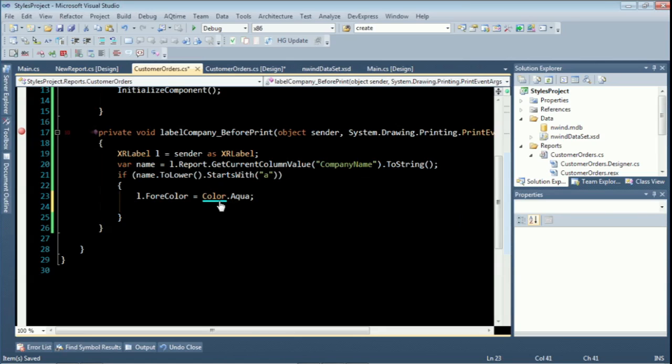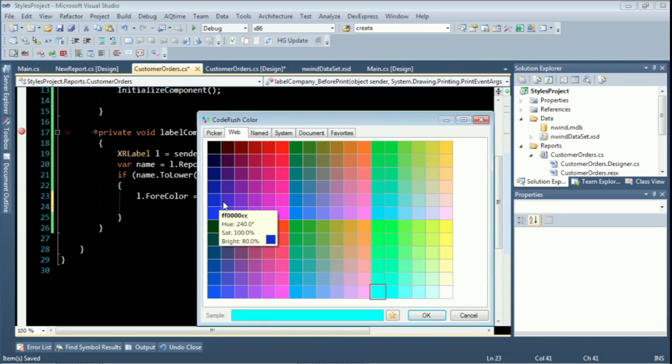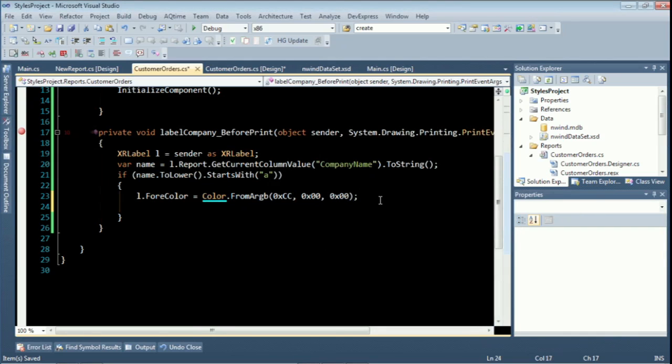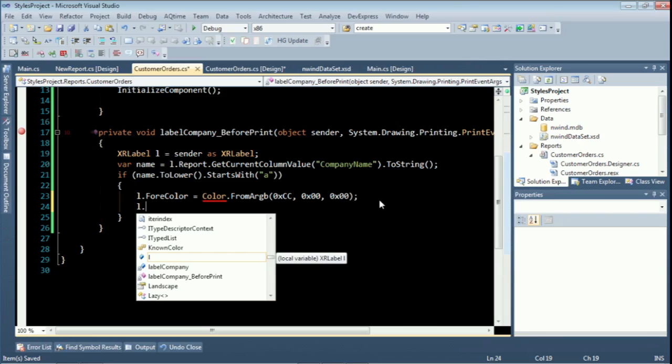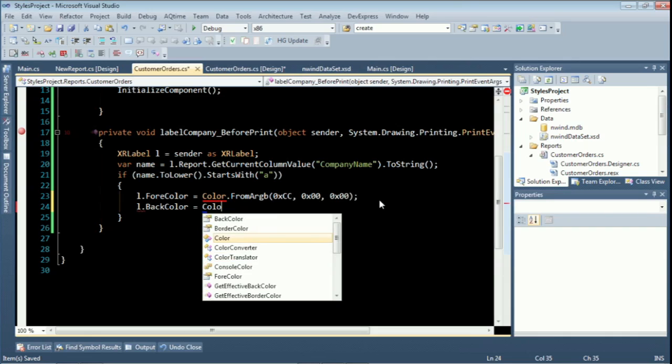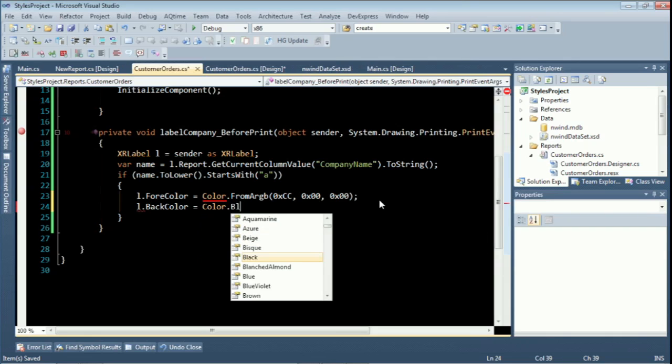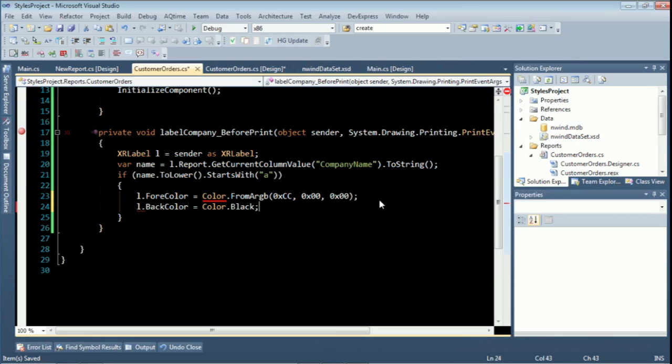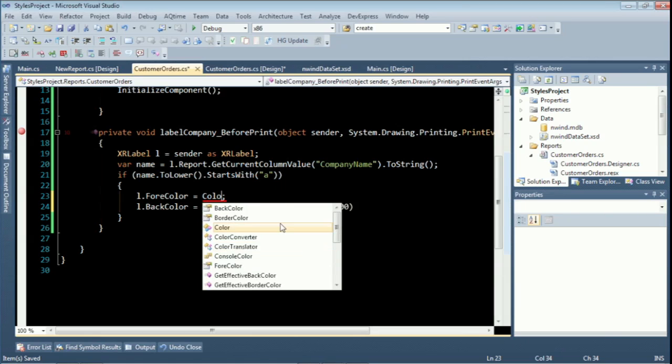Look at this. You see that cool thing? Yes, that is CodeRush. Let's pick a color that makes it so we know what's going on. So we'll set red. Isn't that spiffy? Let's do L dot back color. I think I got these wrong. I wanted to do them backwards. Color dot black. Okay, so let's switch these around because I meant to do it the other way. Sorry. So the back color is going to be like this, and the fore color is going to be color dot white.